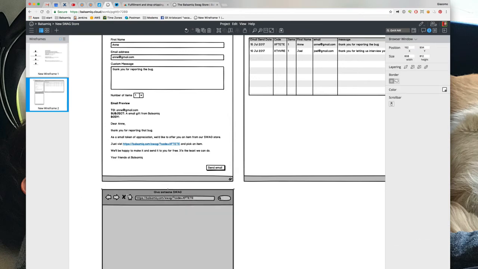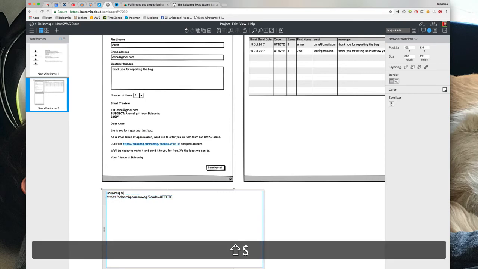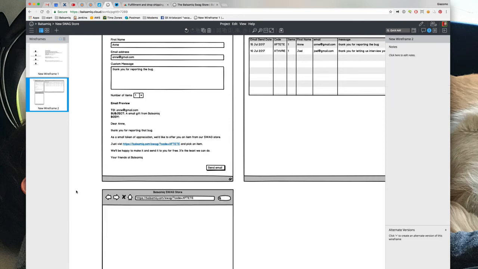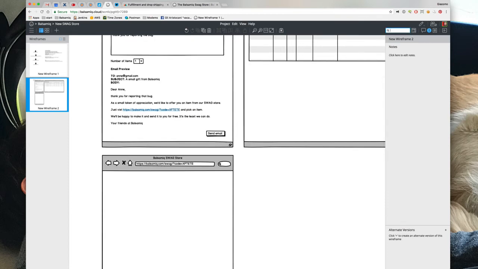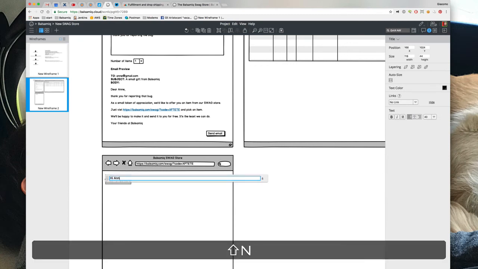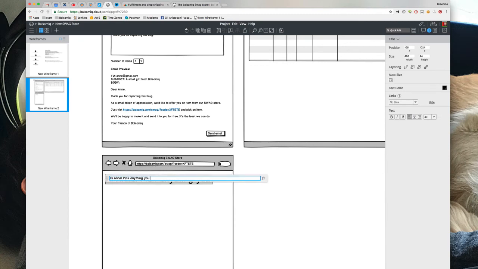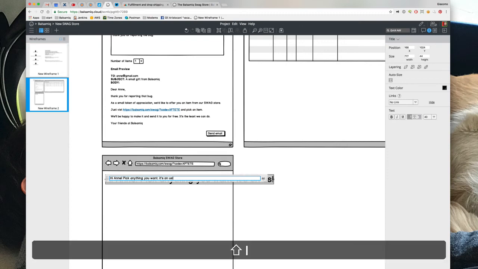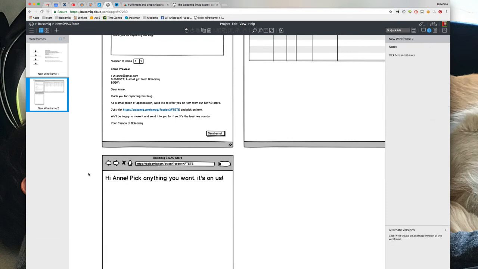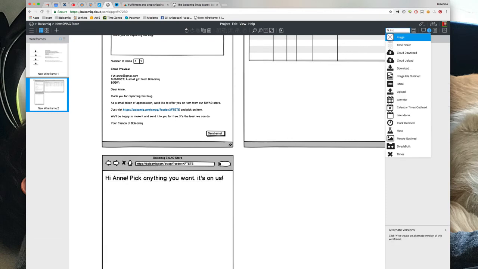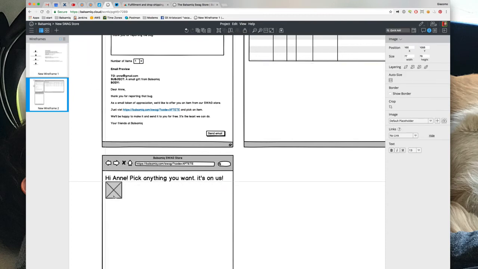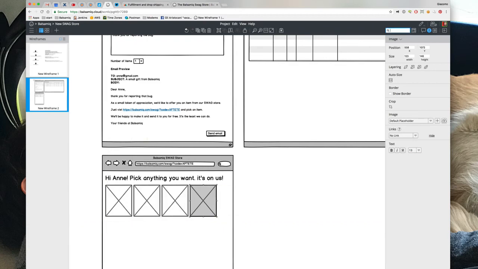And this is the Balsamiq swag store. And here it should say, hi Anne, pick anything you want. It's on us. That's pretty cool, because with the code we know that it's her. And then there are all the different, this is a classic store. You can pick, you know, there's all the items that we have.